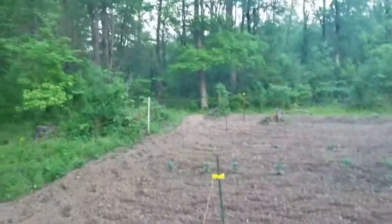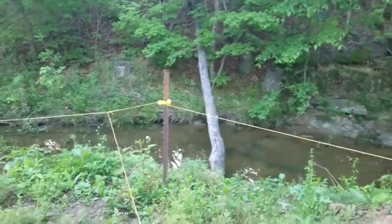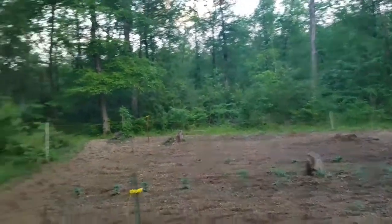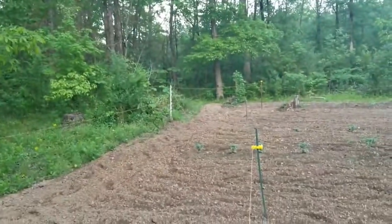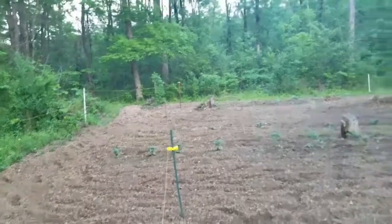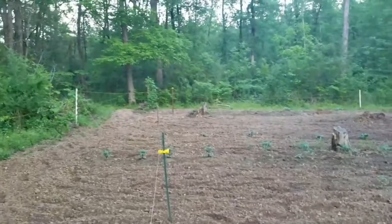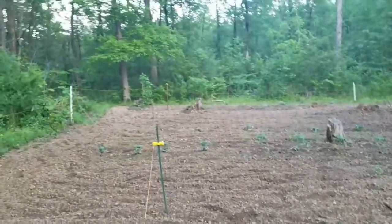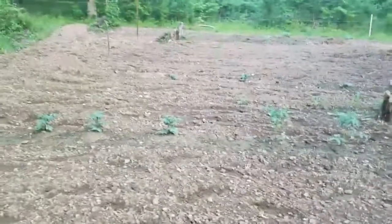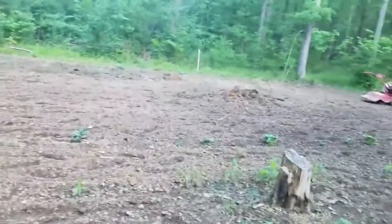The electric fence is on. You can see from the corners — I've got a piece of fence running right along, then back in, then high up, and then over to the next side where the live trap is over next to the woods. The reason for that is when a deer jumps the first strand, they can't transition into another jump that soon. They'll usually bump into the second piece of wire you've got electrified, and it spooks them and they'll take off again. That's a good thing because I hate having deer eat up planted stuff.